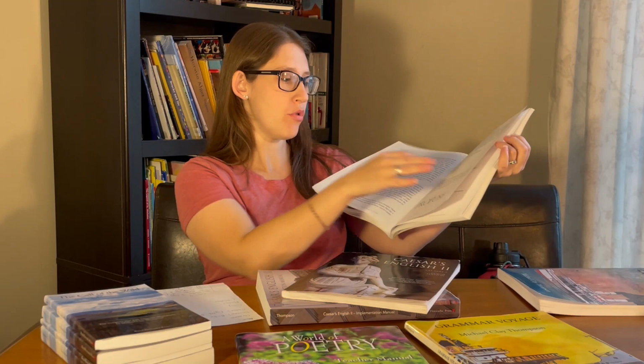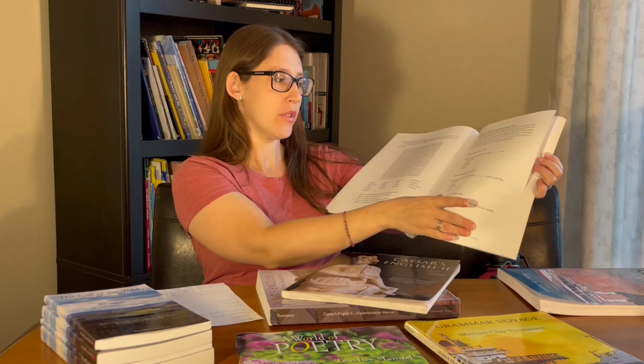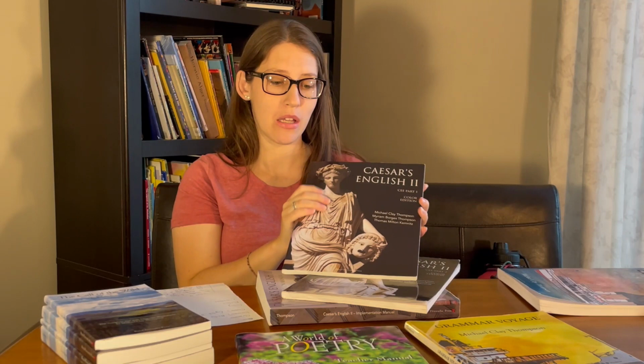So here you've got word search, fill in the blank, practice. So I make copies of this. I think it would be really hard to write in this, and I meant to look up how much the book is, but I feel like it's a pretty good amount, just to kind of throw away at the end. So if you really wanted to make it consumable, I would at least buy probably the black and white version.